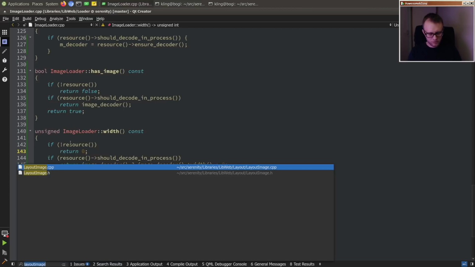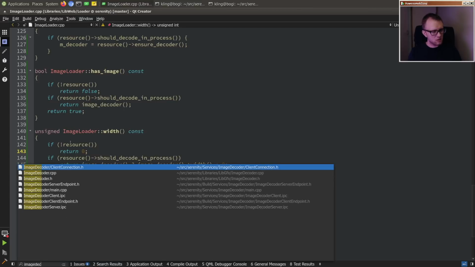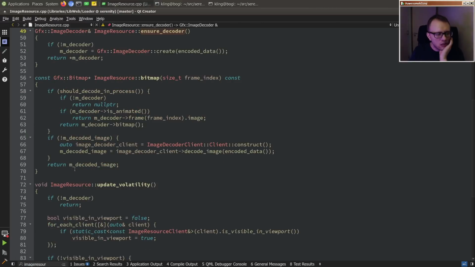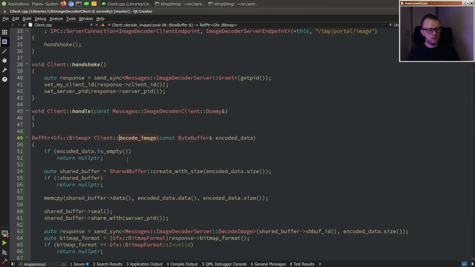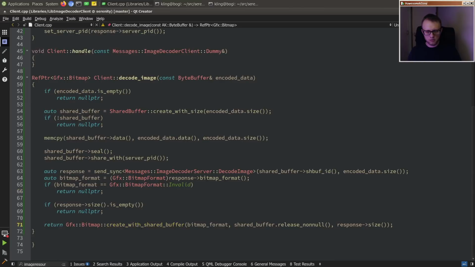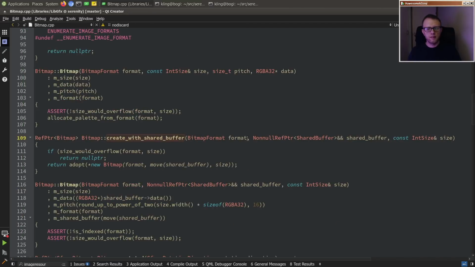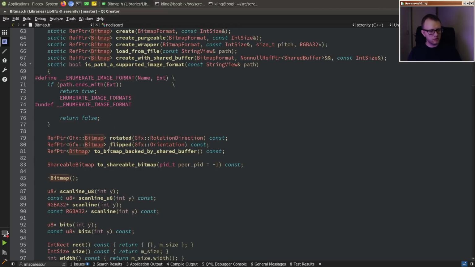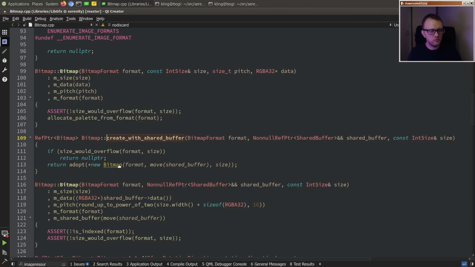Crap, wait, what did we do for that once we got the image? Image decoder client, image resource. So after we got the image back, decode image, we did create with shared buffer, but who holds on to the shared buffer? Presumably the bitmap will hold on to the shared buffer, right? Create with shared buffer. New bitmap.